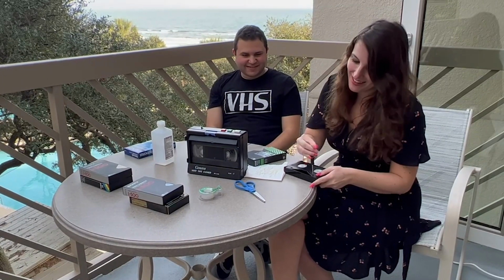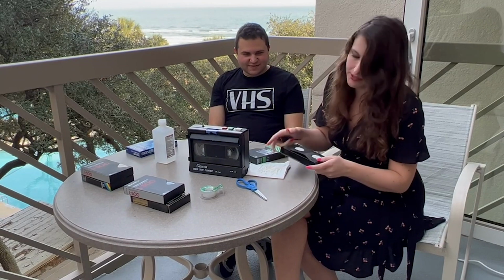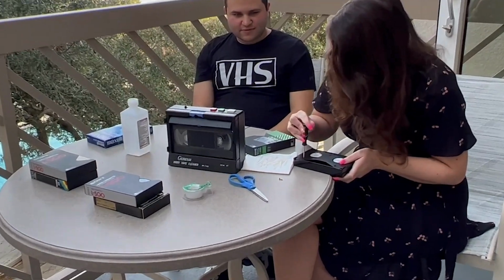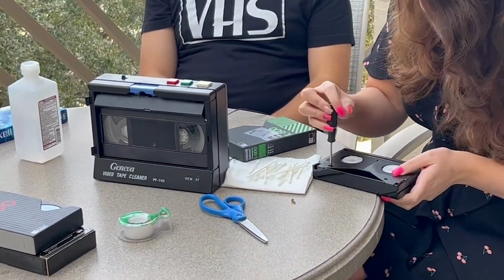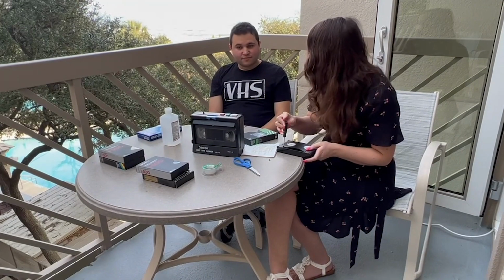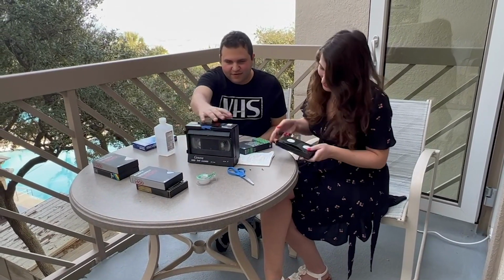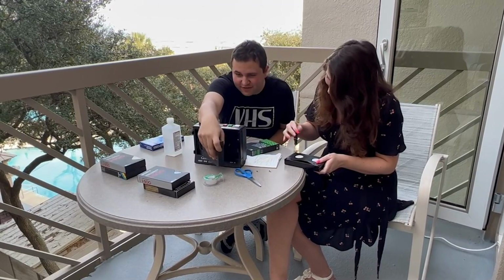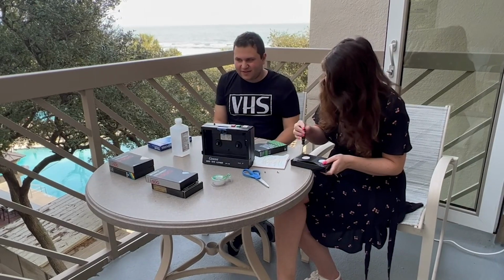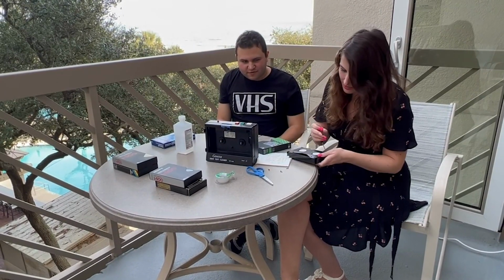Okay, so let's unscrew the tape. So there's four screws in a beta tape, and you have to get all of them to be able to open it. And do you want to get the VHS shell ready? Well, that's right. Oops, looks like I put it in the machine. We're just so excited to clean the tape. Okay. Almost there. Getting the last screw out.